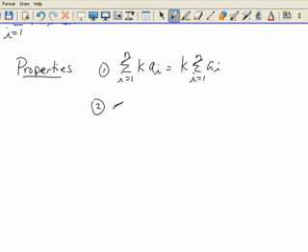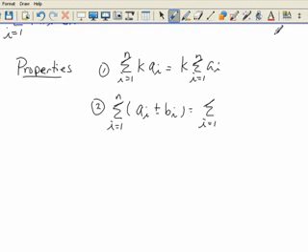If you have a sum of more than one term, so maybe we've got a sub I either added or subtracted, it won't matter, plus or minus b sub I, you can separate that into two separate sums. So you can look at a sum when I goes from 1 to n for a sub I plus or minus the sum when I goes from 1 to n for the term b sub I.